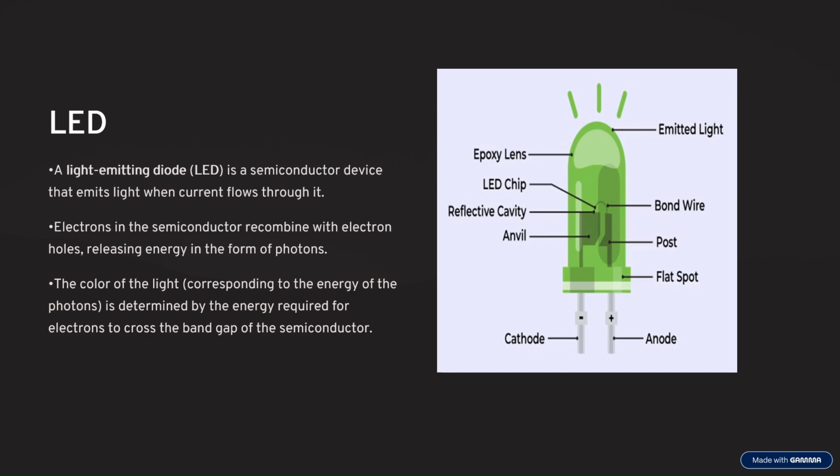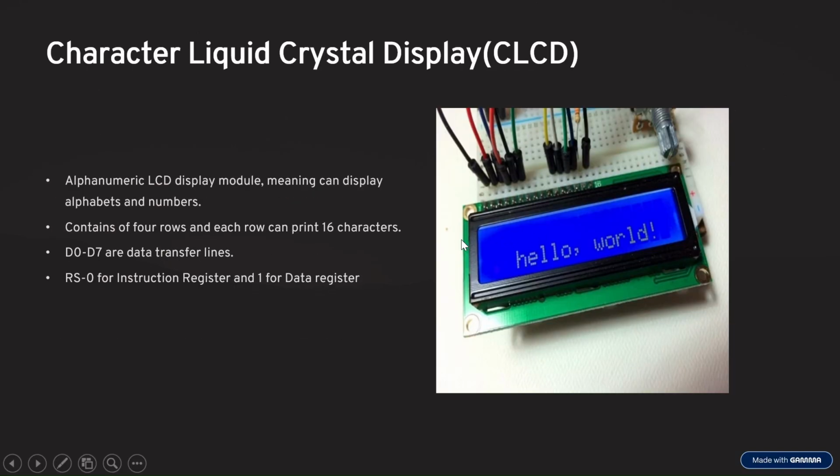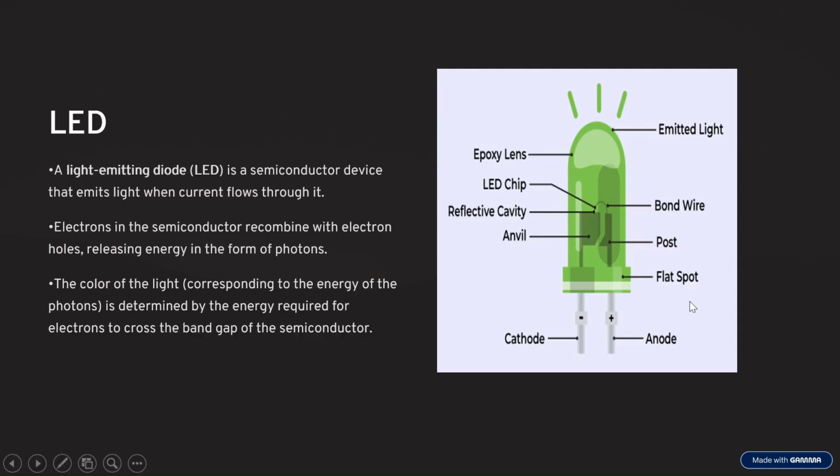A light emitting diode is a semiconductor device that emits light when current flows through it. And we can see the parts of the LED, which consist of the cathode and anode. And we can see the remaining parts of the LED also.